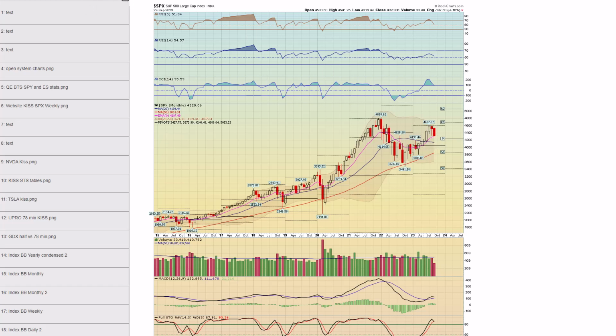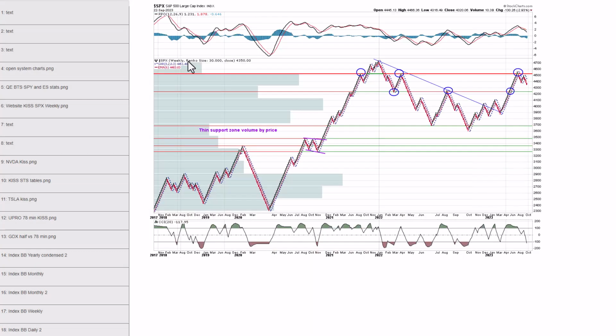Chart 21, here's an interesting chart. It's an S&P chart. It's a Renko chart. Each box size is 30 points. Very clean chart, but look how great this shows you support and resistance. So this area up here, just above 4,500, you could see was resistance in July. It was resistance in March, April 2022. And it was resistance in 2021, so it was an important level.